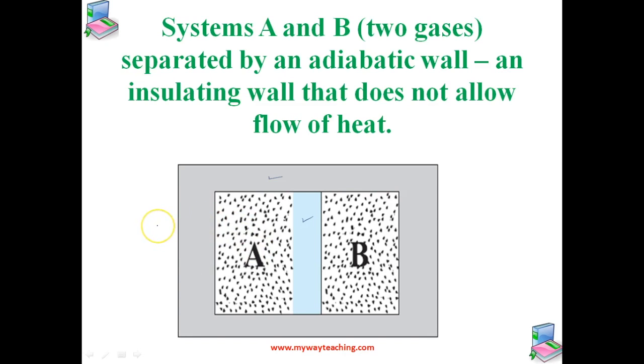In this case it is found that any possible pair of values, that is PA, VA, will be in equilibrium with any other possible pair of values, that is PB, VB, because it is completely surrounded with the adiabatic wall, and the macroscopic variables do not change with time.